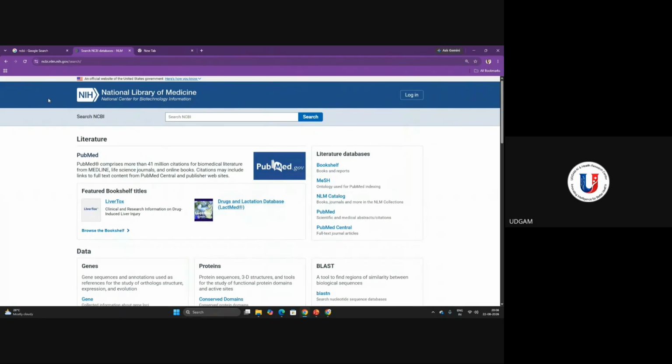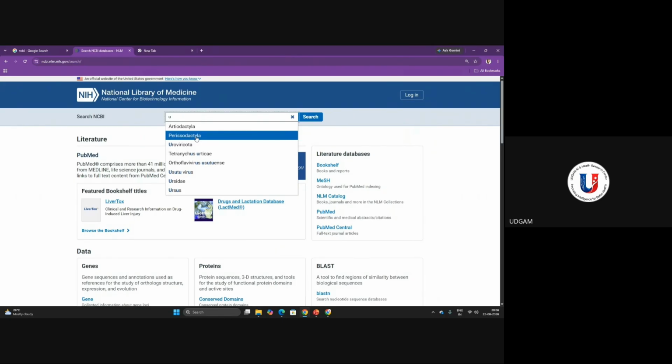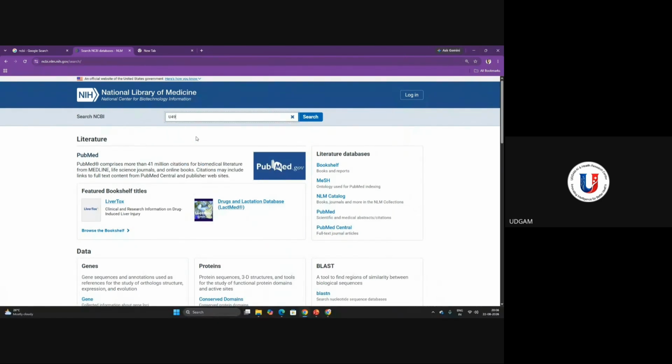Now we have that accession number that we noted from the previous discussion. I'm just going to put that accession number over there: U49845.